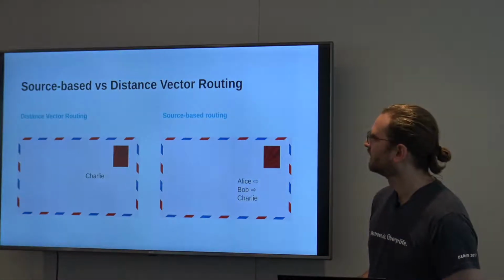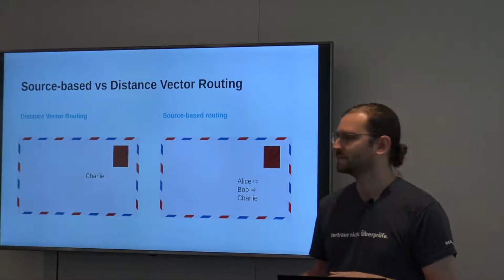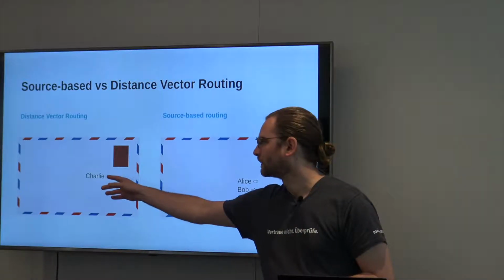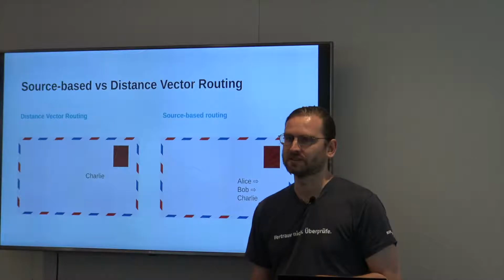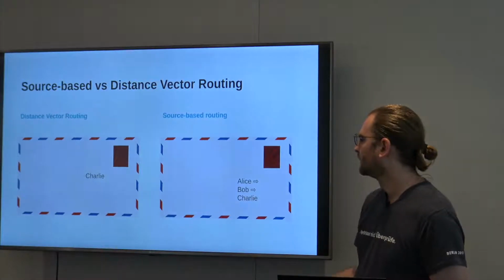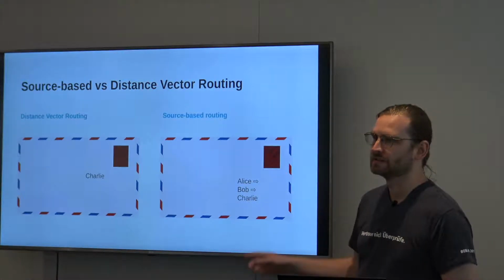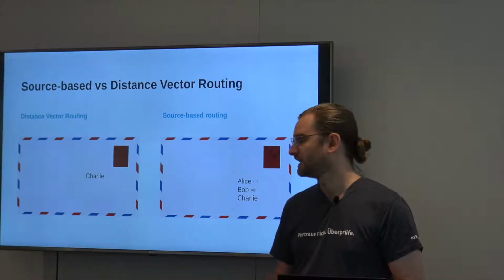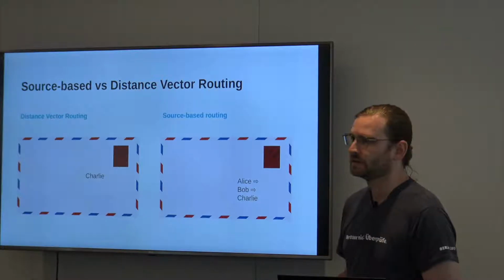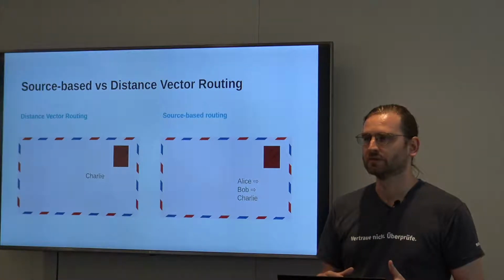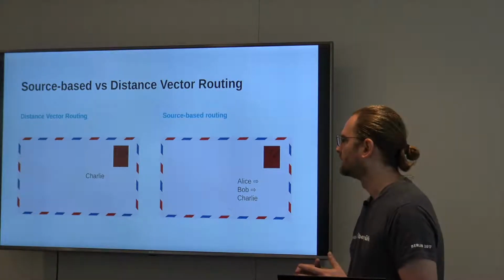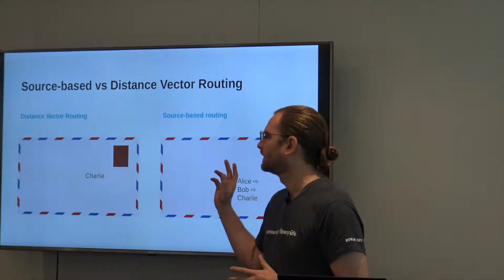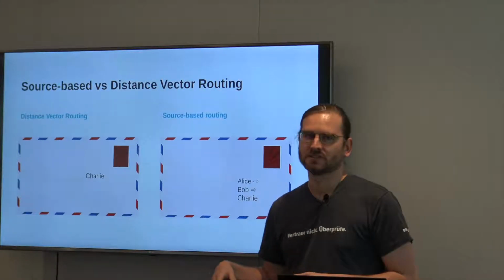So just to be funny, I have once again the difference between distance vector routing, which is IP-based routing basically, where we just have the recipient's address, and source-based routing, where we have a list of intermediates through which we can then finally reach our destination. And we've been talking about this before during the trampoline talk, about why we chose source-based routing in the first place, and what the disadvantages and advantages of each are.